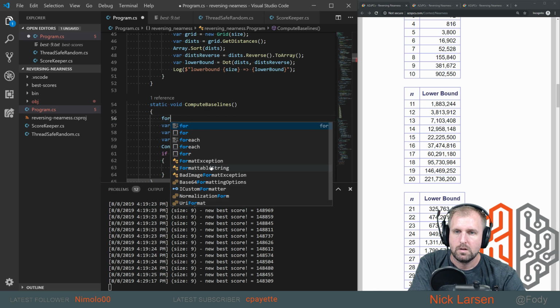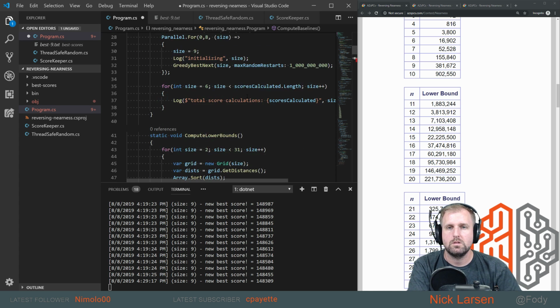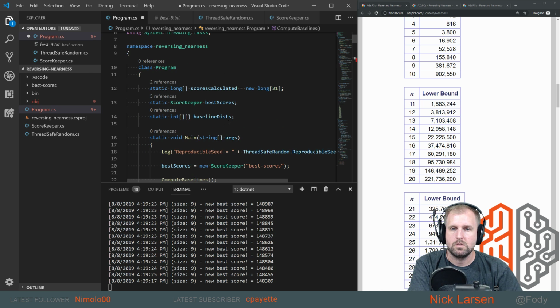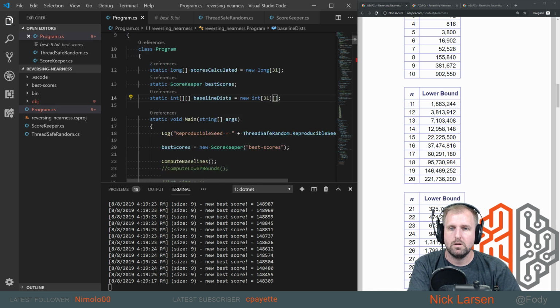Okay, for int i equals 0. Oh. It's new int array of 31 int array. Okay.